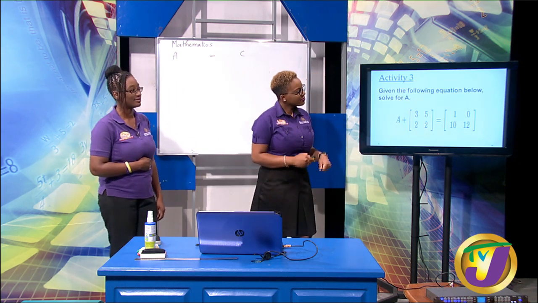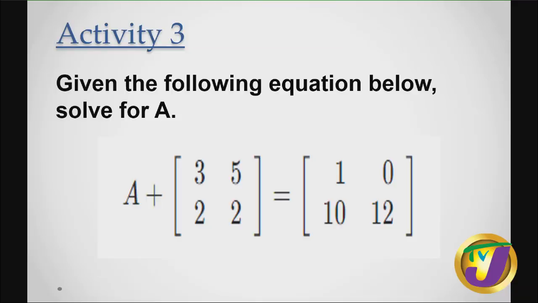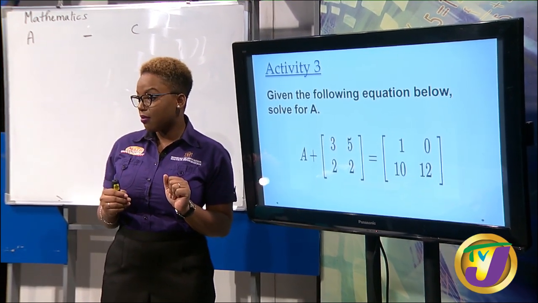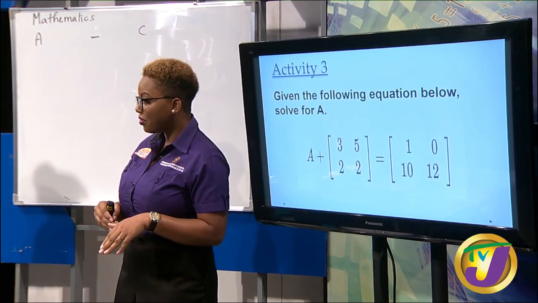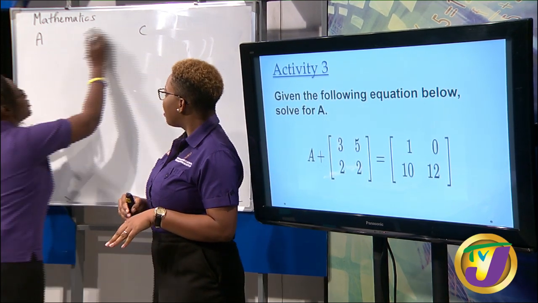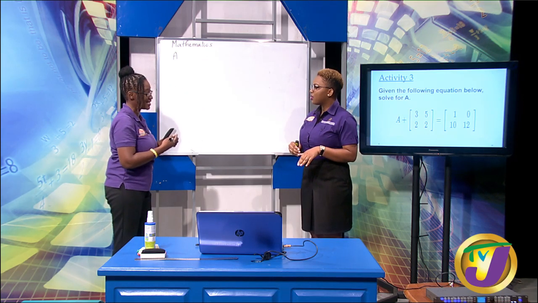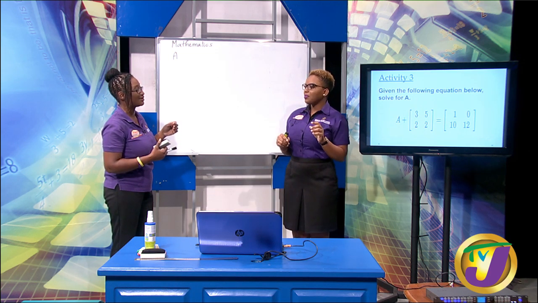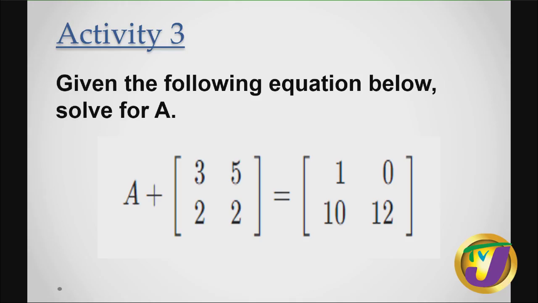Given the following equation below, I want you to try this at home now, viewers. Solve for A. How do we get here? Very good question. I'm sure some of our students were like, yeah, matrices. And then they see that they must solve for A. I always hear students say, the teacher gave 1 + 1 in class and then put A + B on the exam. So in this case, we're doing the A + B for you.